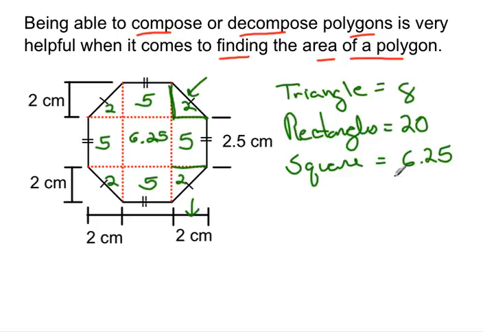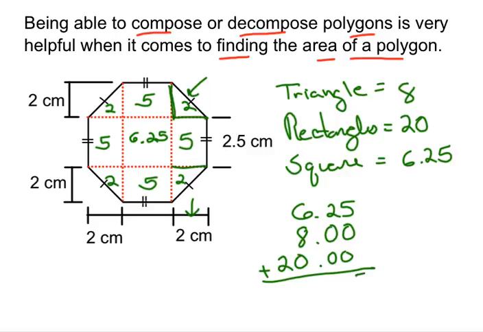So now what I want to do is add those all up together, being careful to remember to align my decimal points properly, because these are whole numbers. So I'm going to have my 8, and I'm just going to throw some decimal points in there. And then I have my 20, and I add them all up. And 5, of course, added to 0 is 5, 2 to 0 is 2. Bring down my decimal point. 6 plus 8 is 14. Regroup my 1. 1 plus 2 is 3. So the area for this octagon is going to be 34 and 25 hundredths square centimeters.